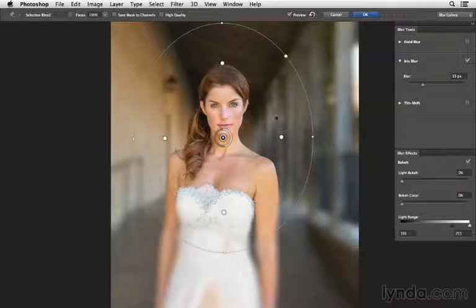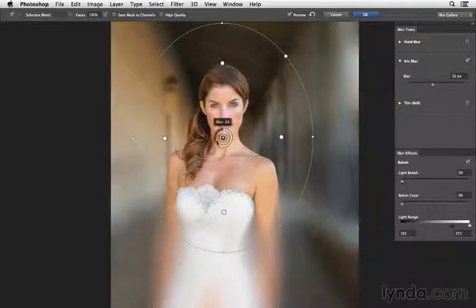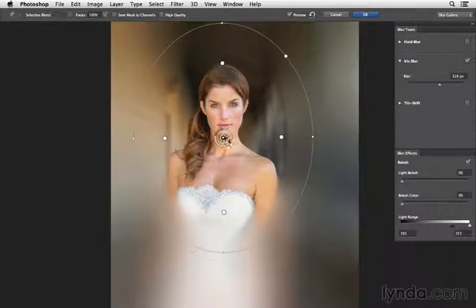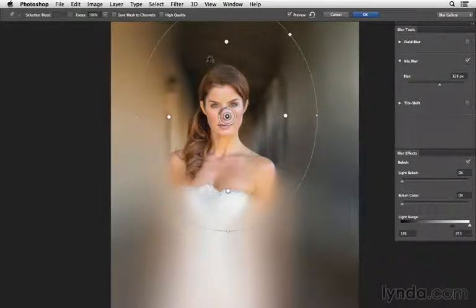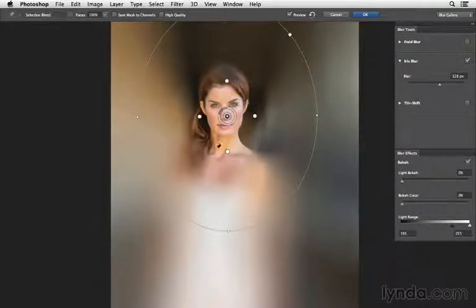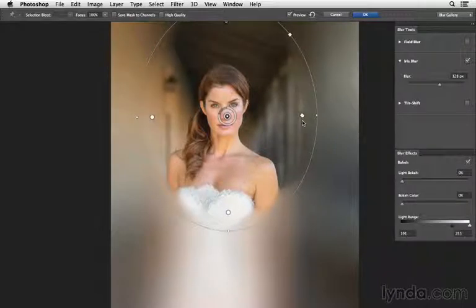Next, we have these little solid circles. Well, in order to see how those work, what I'm going to do is exaggerate. And here I'm going to really exaggerate. Notice that now I just have this center area protected in my photograph, and that area extends out to the solid circles. Well, if you click and drag those in, you're just protecting this area inside of this shape. The rest, well, it all has that blur effect applied. And here we can click and drag these all the way out to this outer edge if we want to protect a larger area. As we do that, we'll notice that it's creating a transition from this point out to where it's fully blurred out.